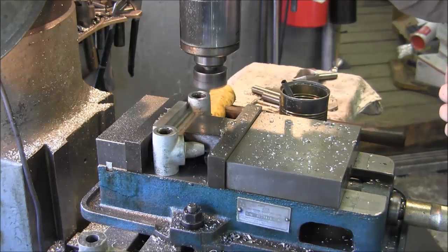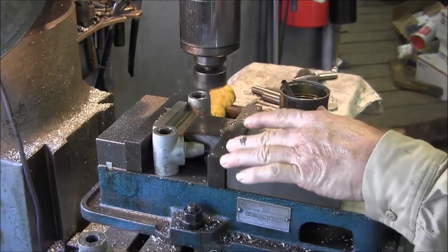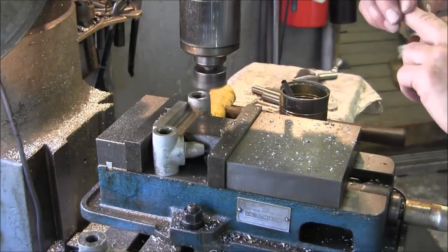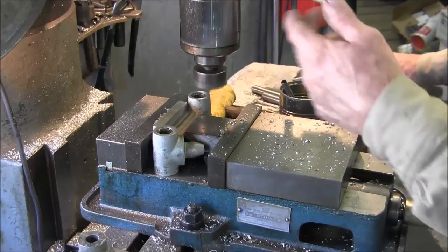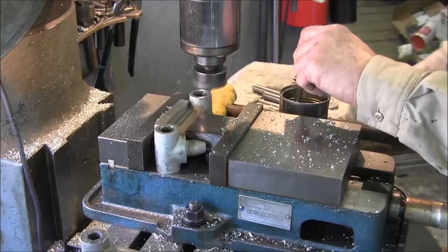And then from there we're going to set a 0, and we're going to go ahead and skim across, and then we're going to take it out and we're going to measure it just to verify our last 25 thousandths that is projected to be at the end here. Alright, now here we go.